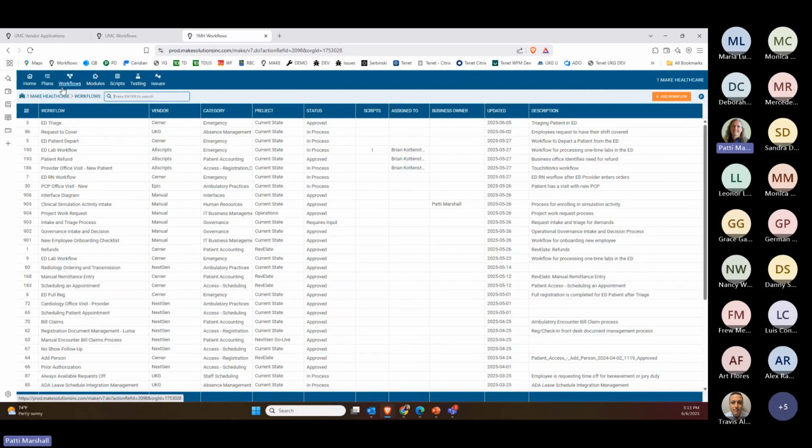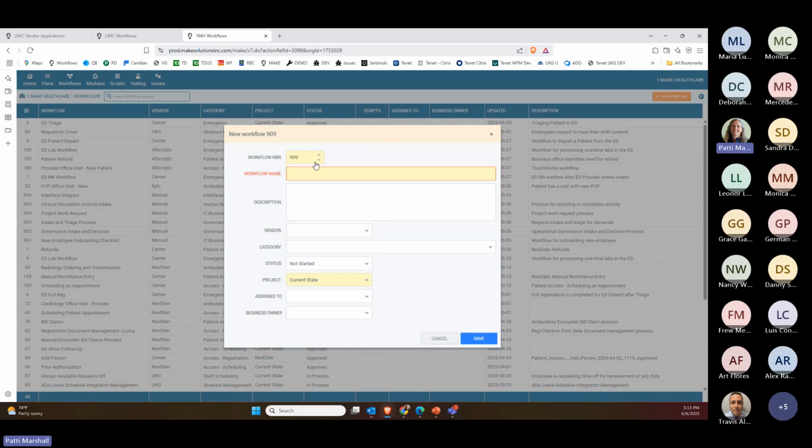Okay, so now to go back to workflows. If I were going to build a workflow from scratch, I would say add workflow. And I'm going to do what I usually do, which is demo ED arrival via ambulance. And you can give it a description. And the vendor that you're going to use.